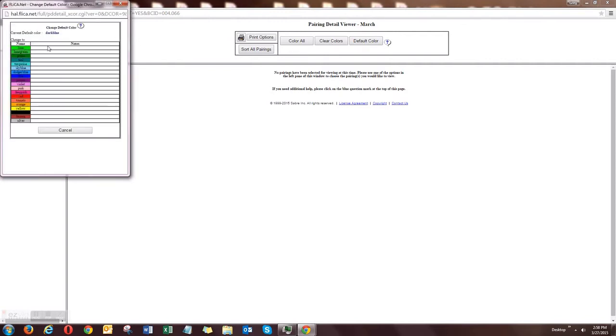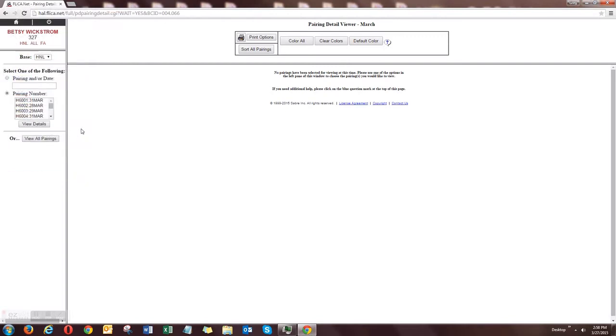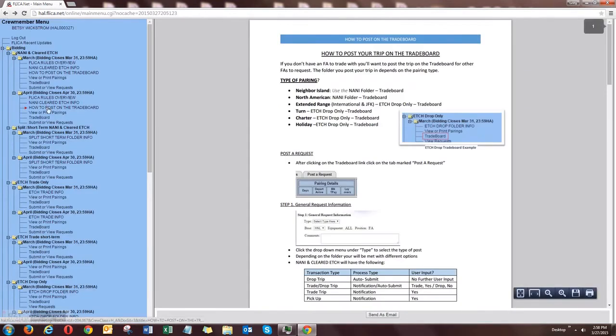Now we can view the pairings in this folder as well, if we wanted to. We can identify particular pairings, and then use these color defaults to highlight them if we have favorites. I would say that this doesn't get used much.